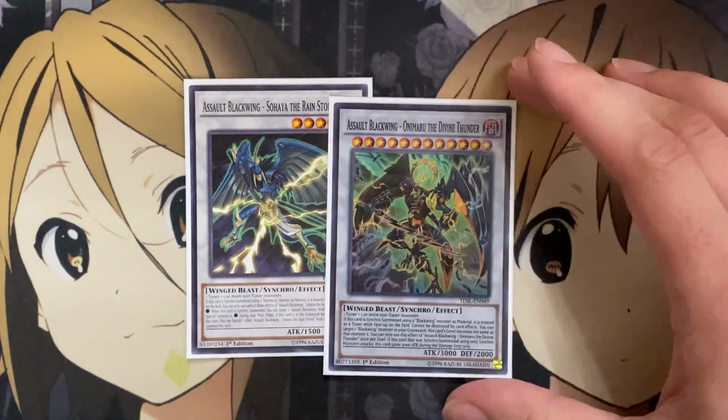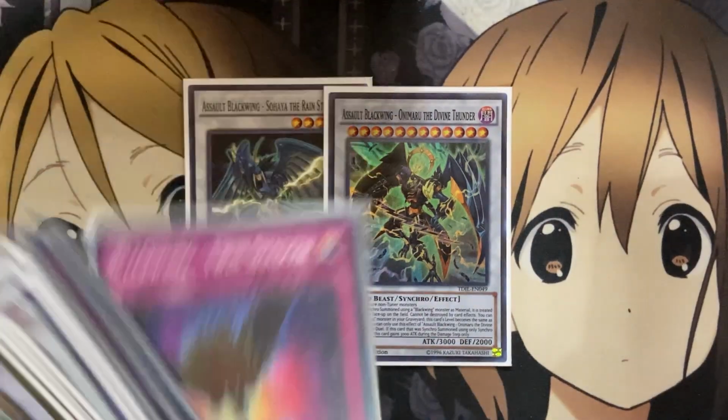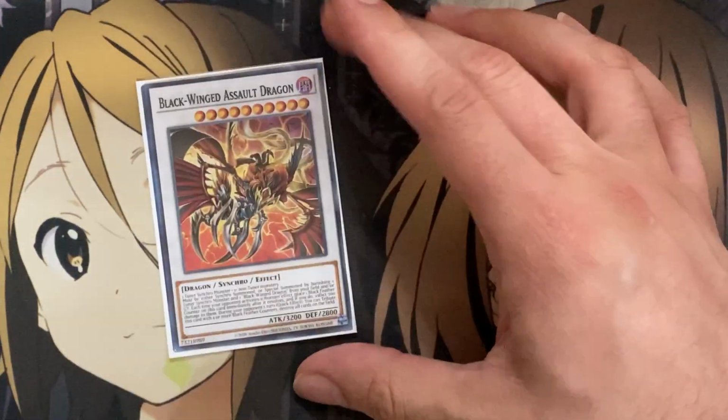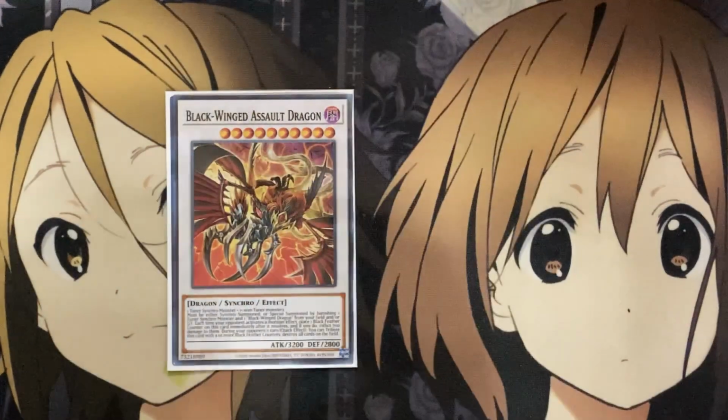And also 1 Assault Blackwing Onimaru the Divine Thunder for the bigger level plays to shuffle back with cards like Blackwing Twin Shadow again. For the Blackwing monsters, I run 1 copy of Blackwing Assault Dragon. You need 1 tuner synchro monster and 1 non-tuner monster, so this can also be met thanks to your Borestorm the Wicked Wind to summon out this card.